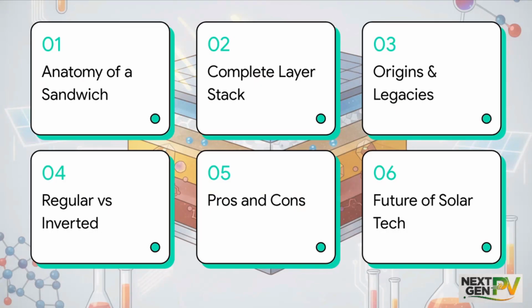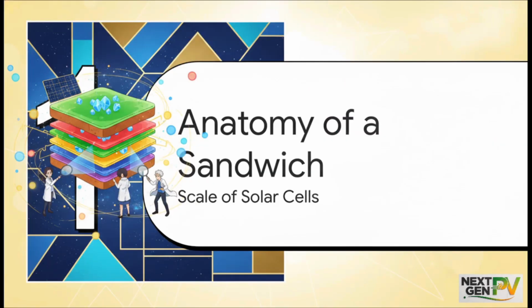So here's our roadmap for today. First, we'll look at the anatomy of a solar sandwich, then we'll break down the complete layer stack. After that, we'll explore their origins and two different legacies, compare regular versus inverted architectures, weigh the pros and cons of each, and finally take a peek at the future of solar tech. All right, let's kick things off with Section 1, the anatomy of a solar sandwich.